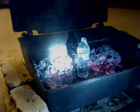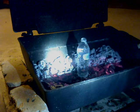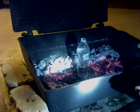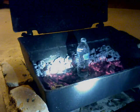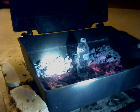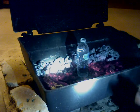Now the issue you run into here is I may have had it too full. What can happen is if you do something like this, the water that's boiling up and out can put out the coals that are underneath it. So basically it's defeating the purpose. It's putting out the coals that are heating it up. But I think I got a good enough bed where it's going to continue going until it gets to a good rolling boil. It's just very slowly trickling out. So if you ever need to do this in a situation, you don't want to fill it up all the way.